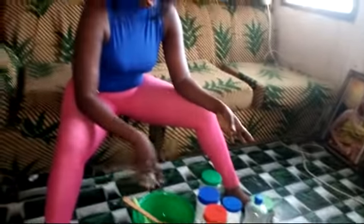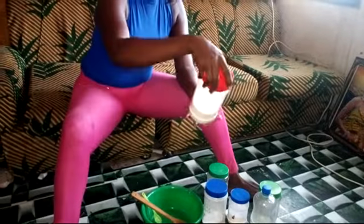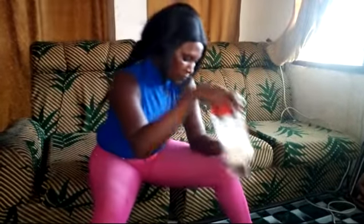You first need your ingredients. The first ingredient is the base. The chemical name is Texapon, but the common name that everybody knows is base. You also need a thickener, which is going to make your soap look slimy and thick.